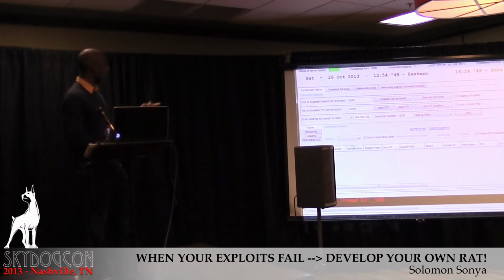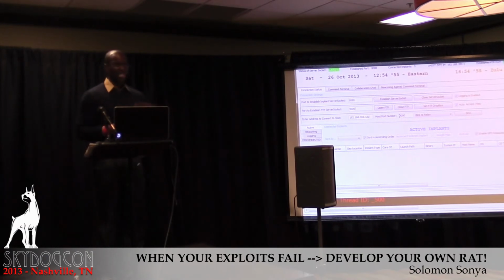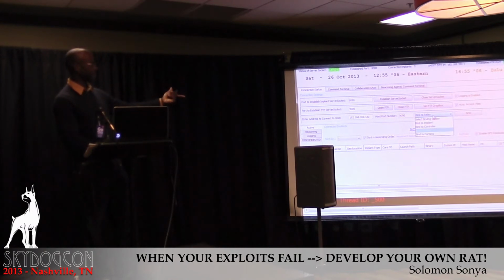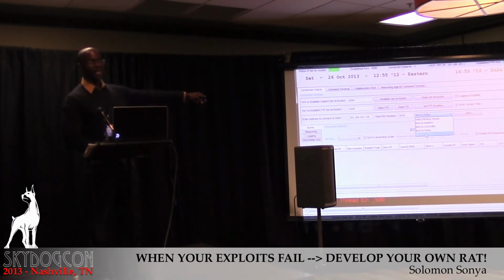Okay, so next, if you use this binding option here, this is actually how the controller establishes an outbound connection. Let's say you have a listener agent or other controllers that you want to connect across, like for red team collaboration. You establish an outbound connection from your controller and you can specify who I am connecting to. Am I connecting to an implant, a controller, another relay system, or Cortana? That's a bot by Armitage or by Raphael Mudge that I will get around to programming. I kind of put it in as a placeholder to remind me, hey, I need to do that.